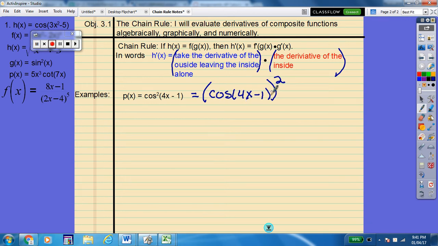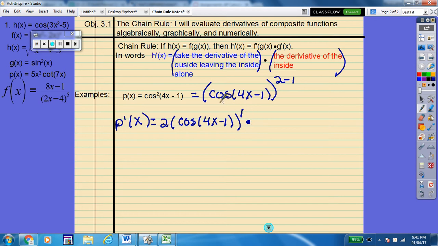Alright, so how does this work? Because there are 3 layers, you're just going to peel at it like an onion from the outside in. So you're going to apply the chain rule, and let's get started with that. We're going to take the derivative of the outside. Well, the most outside function we have is the squared, which means we're going to bring the power down. So that'll give us a 2 times cosine of 4x minus 1. And technically we're going to subtract 1, so that's to the 1 power. And then we're going to multiply by the derivative of the inside.